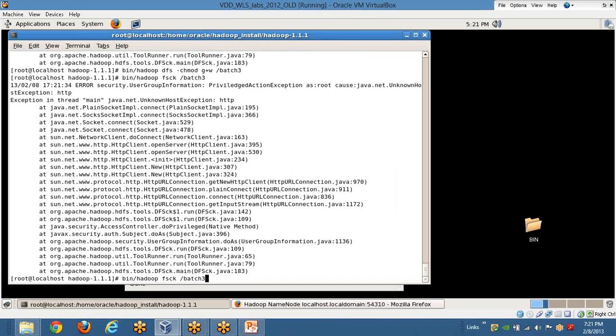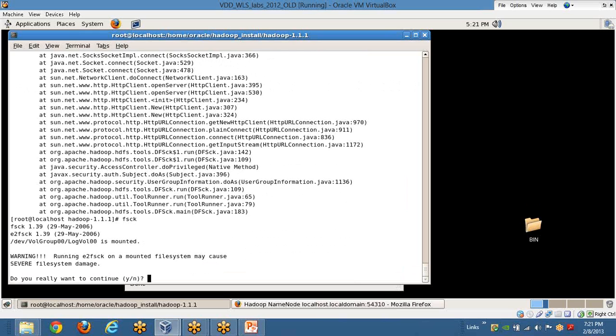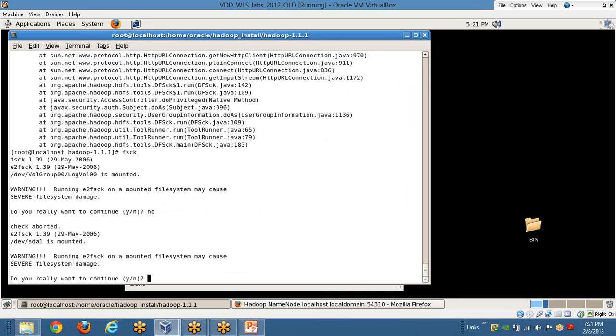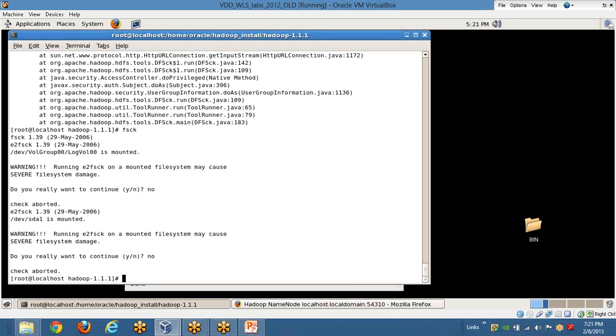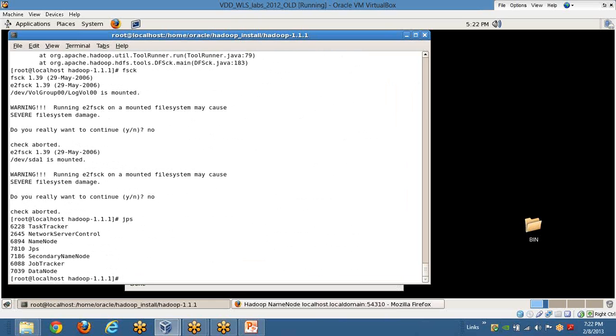Does it require it? Let's check it out. bin/hadoop fsck. If I run it normally, what does it give? No, I don't want to run it for the whole file system. It gets stuck there itself. fsck should be working unless I tell it otherwise. Let's check it out. jps, you have everything else running in root mode.